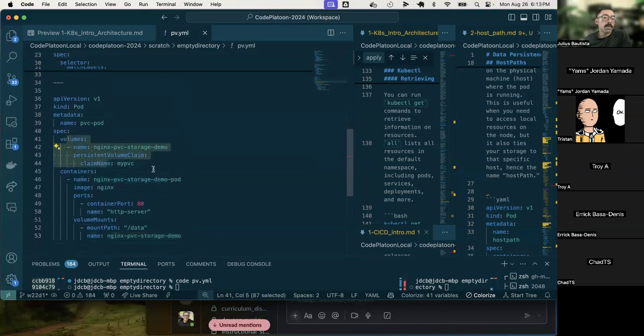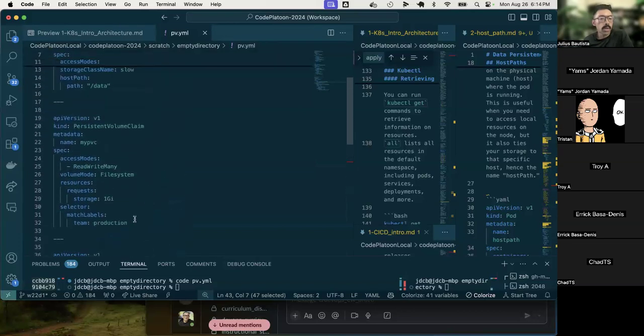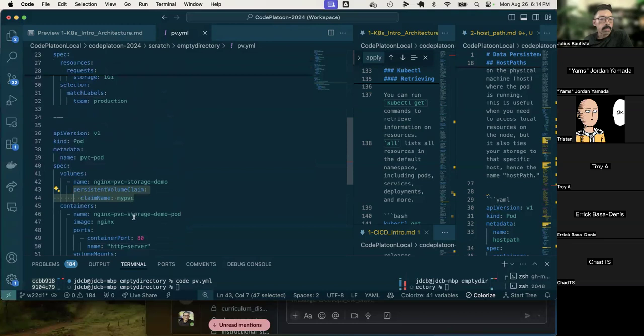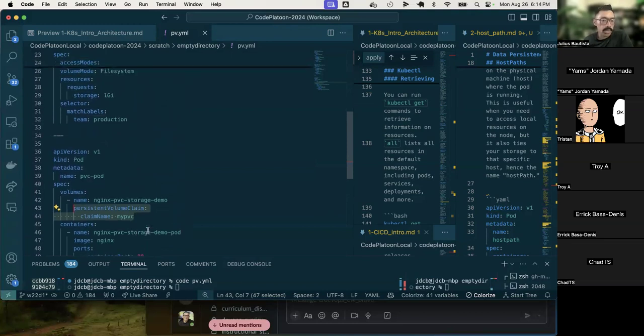It's not a volume that just exists on the node and is available only to, sorry, the cluster and is only available to these nodes, right? It can persist beyond that even. Through the use of a persistent volume claim and a persistent volume, it's able to persist data even if the entire node itself were to go down.